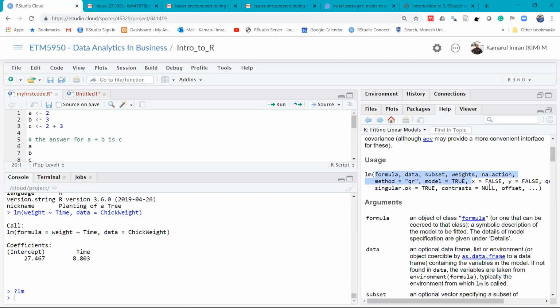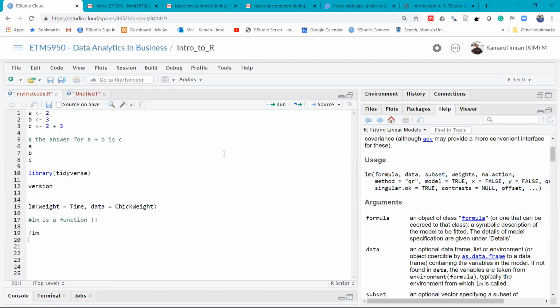So all these are arguments, all right? These are all arguments, such as formula, data, and subset, and for each argument there are parameters. But you don't have to remember all this, okay?